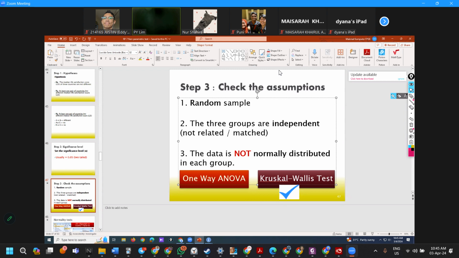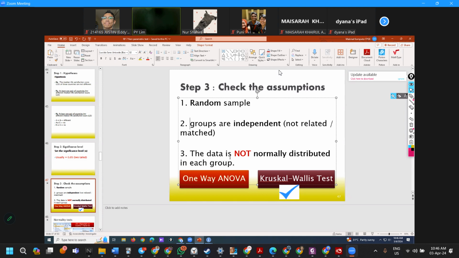Sorry, it should be 'groups are independent', because we might have more than two or more than three groups. The data is not normally distributed in each group. If it is normally distributed, please use ANOVA. If not normally distributed, please use the Kruskal-Wallis test.